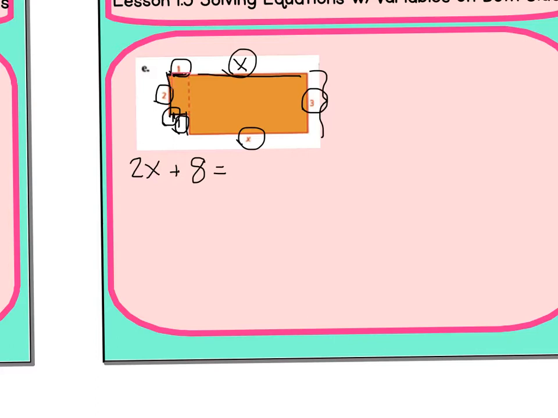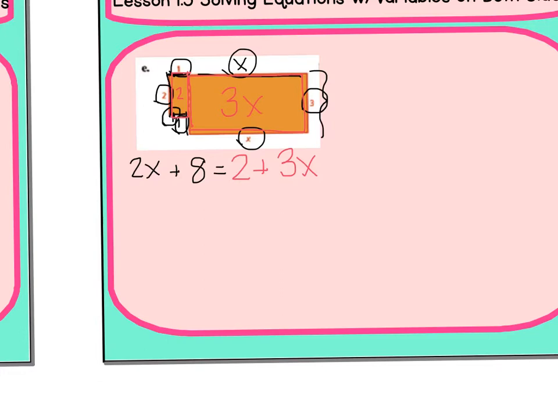Well, first I'll find the area of this smaller rectangle, which is 1 times 2, or 2, plus, now I have to find the area of this shape here, which is a 3 by x, or 3 times x, which is 3x. What we noticed is that both sides have x's and both sides have numbers. So just like before, I'm going to get all of my x's together. That's going to be my first step.